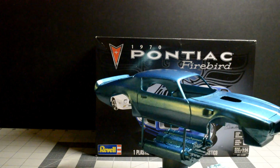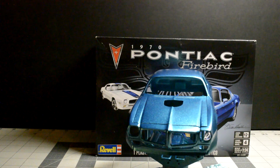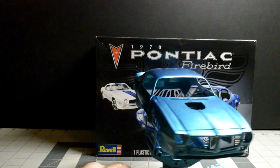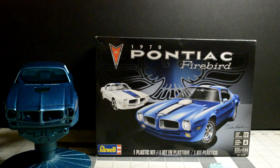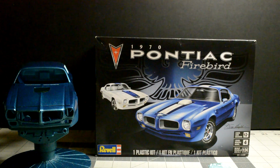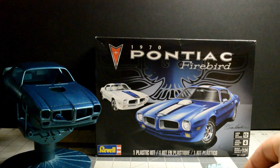So if they sit next to each other, it would not be as cool as I was hoping, but I'd probably still have them set next to each other. They look a little different, but that's the color I'm going to do the body. I am going to do the decals. I like the blue one here, so the little shaker hood scoop will actually be that white and everything, so not too much to worry about there.